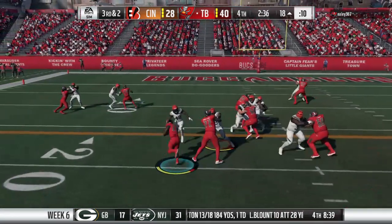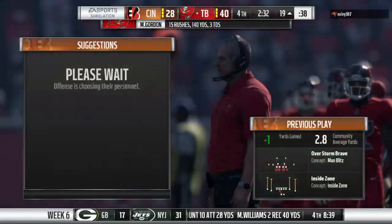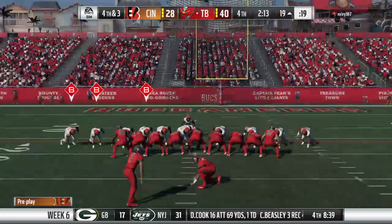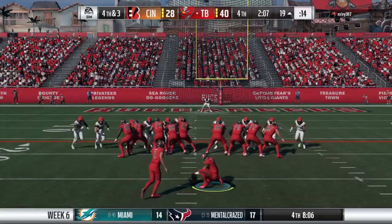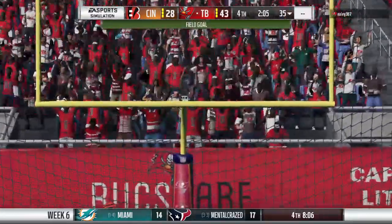On 3rd down, this is Melvin Gordon. And they'll lose yardage here. Knocked back to the 19-yard line. That'll make it 4th down after a loss of 1. On this day, the ground has been his, but at least on that individual play, we just saw the defense finally with a win. Yeah, they finally got one, and that's a win for them, but all game long, he's seen the holes, and they've been huge for him.